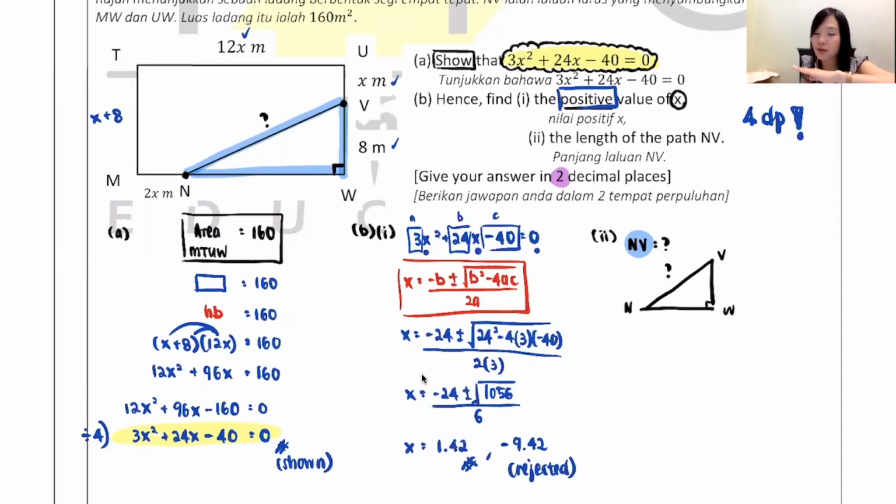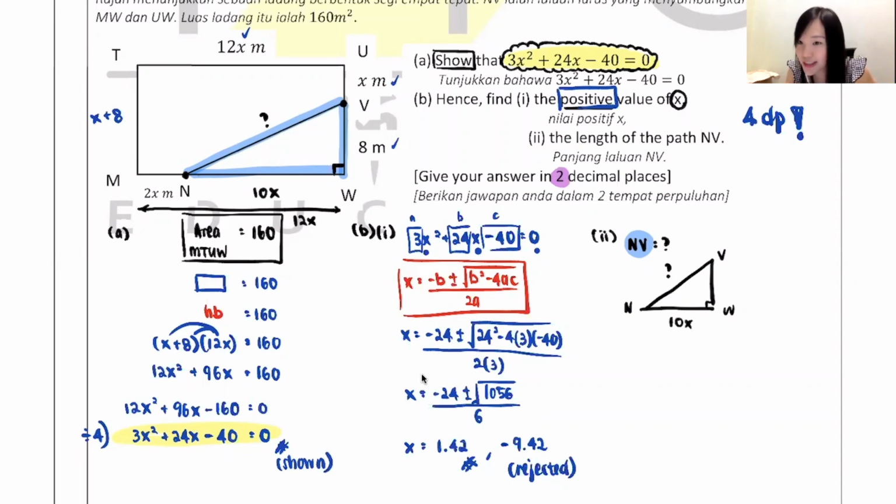So the NW, can anyone tell me the NW is what? Very good, Wei Qi, 10x. How do I know 10x? Because here 12. So here 12, right? So you know bottom here also 12 because it's a rectangle. Of course, same length. So M to W, 12x. So M to W, 12x. This one, 2x. Isn't it here is the leftover of 10x? Correct? So bottom is 10x.